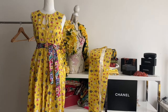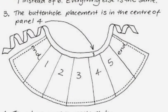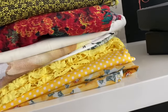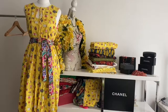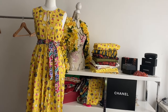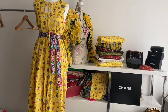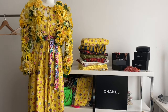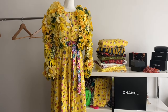So that's why I was thinking maybe if I put some of that yellow with white polka dots with the bug fabric, I can do a patchwork dress where you have columns of fabric and strips of fabric and also triangles or wedges of fabric, and you sort of mix them together. So maybe the two different yellows, or I have a pink fabric that sort of reminds me of that candy striper bug. Anyway, I talked about it in a sewing vlog ages ago where I was talking about all the patchwork dresses that I wanted to make. And I still really want to make that one. I think I should make it out of proper fabric before I do it out of scraps of leftover fabric. So this is my yellow bug dress with my flower jacket over the top.